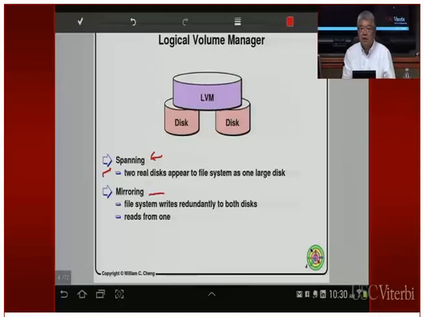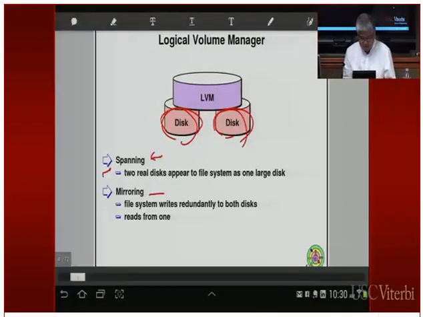That will add reliability to your system. Everything that's over here has a copy right there. But then you have to worry about whether the disks are exactly the same or not. They have to have the same number of sectors. Otherwise, it's going to be difficult to have an exact mirror. So it has to do all the copying and also do load balancing by splitting the load among these two disks.